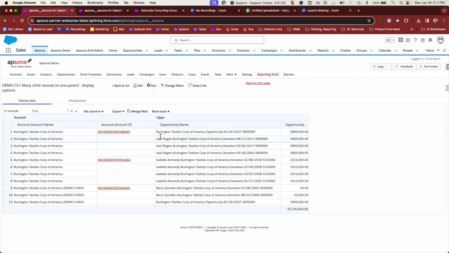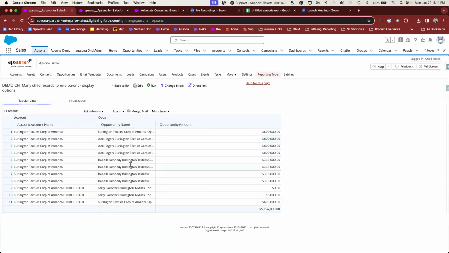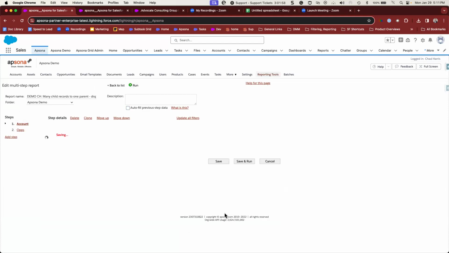So for example, if I were to export this without this repeating nature, it'd be a little bit hard in Excel, maybe if I were to do some pivot tables or something. So this repeats the data so that we can have it in line in the row. Account IDs, or sorry, just ID fields will not repeat. That's just part of the Apsona construction. You can always choose to remove that from the layout. There we go. Now it looks a little cleaner. Okay, so that's pretty straightforward. I'm going to go back to edit. I'm going to pull this out and save it.